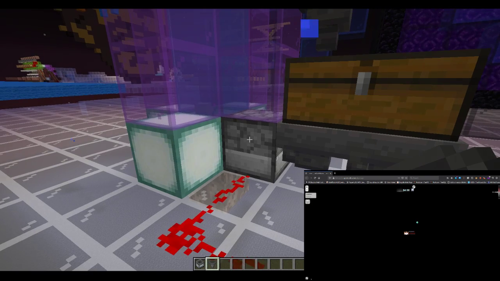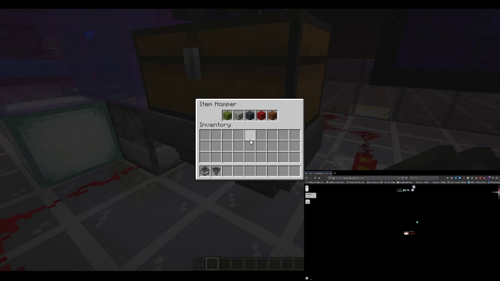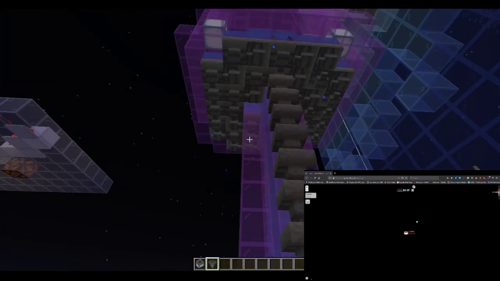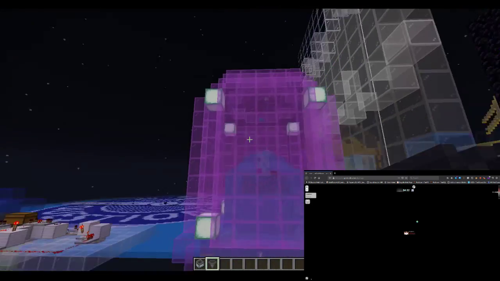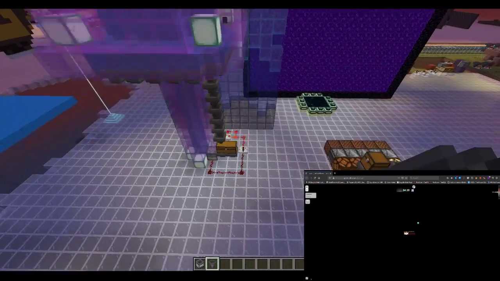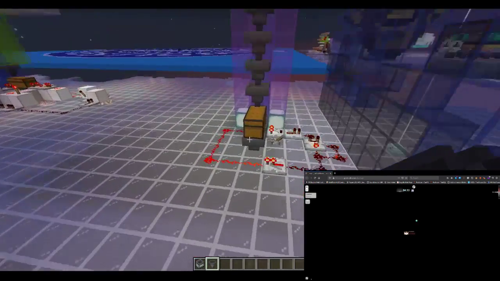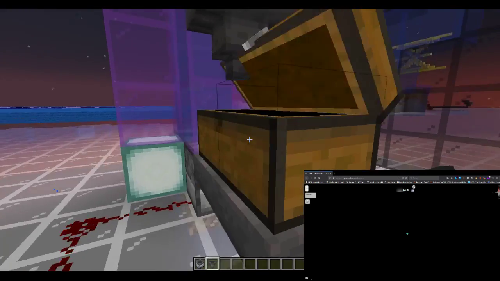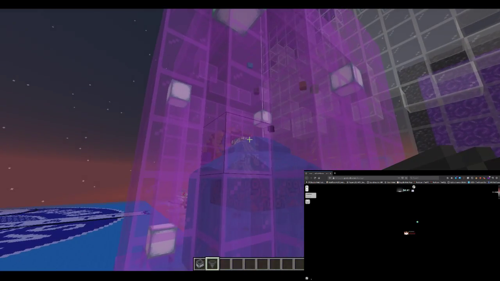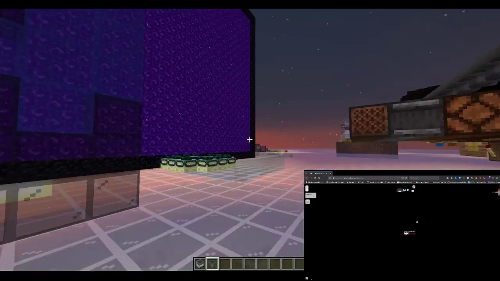So what we need are multiple hoppers running into this dropper in order for it to work effectively. But yeah, that's the idea. And it is fairly effective at shuffling, it's just not fast. It's not fast enough to shuffle the entire double chest. It's effective, it does randomize, but it doesn't do it fast enough.